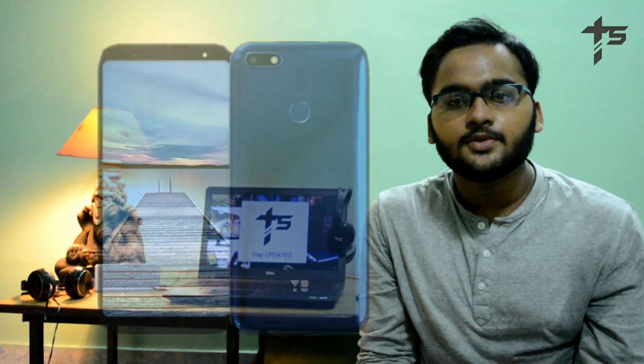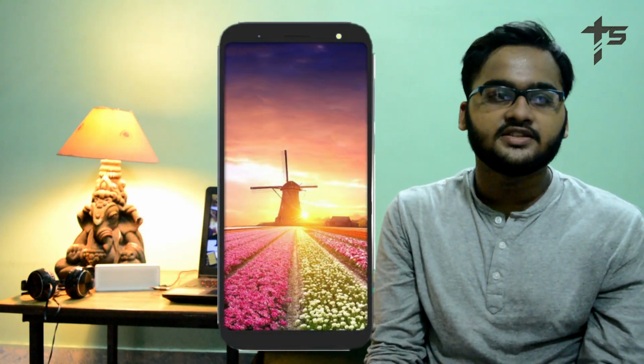At number 2, we have the latest Micromax brand YU Ace. Well, this smartphone packs in a 5.45 inch HD plus display. The smartphone has 2 GB of RAM and 16 GB of internal storage, which you can expand up to 128 GB. The smartphone has a huge 4000mAh battery, a 13 megapixel primary camera and a 5 megapixel front camera. It is powered by the MediaTek processor and has various color variants. This one too is a Flipkart exclusive and you can buy it if you are a YU fan or a Micromax fan. Well, this smartphone packs in the latest features and it deserves to be at the second place on our list.